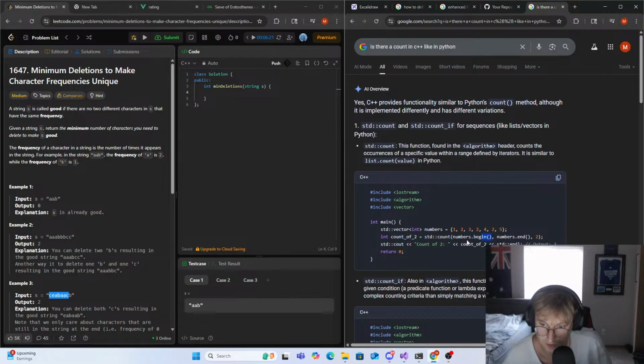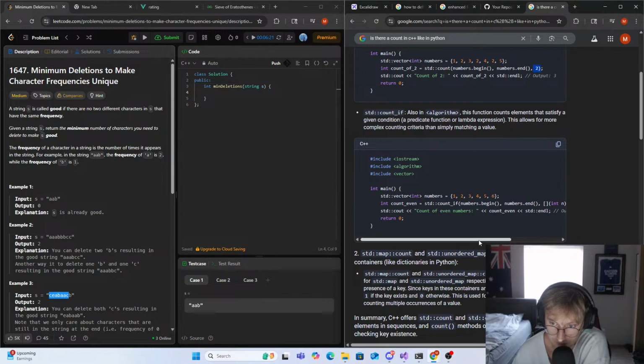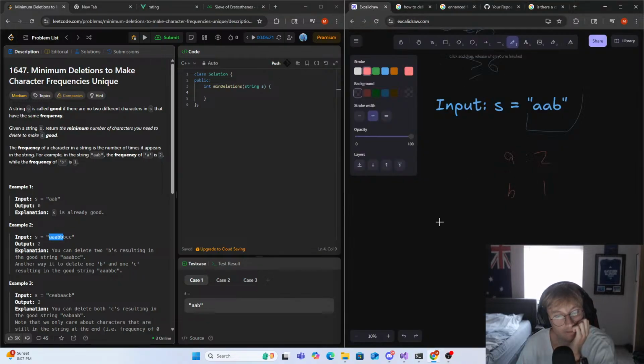Would we fill up our hash map here, and would that be the best way to go about it? I don't know. Maybe. Yeah, I'm not sure.